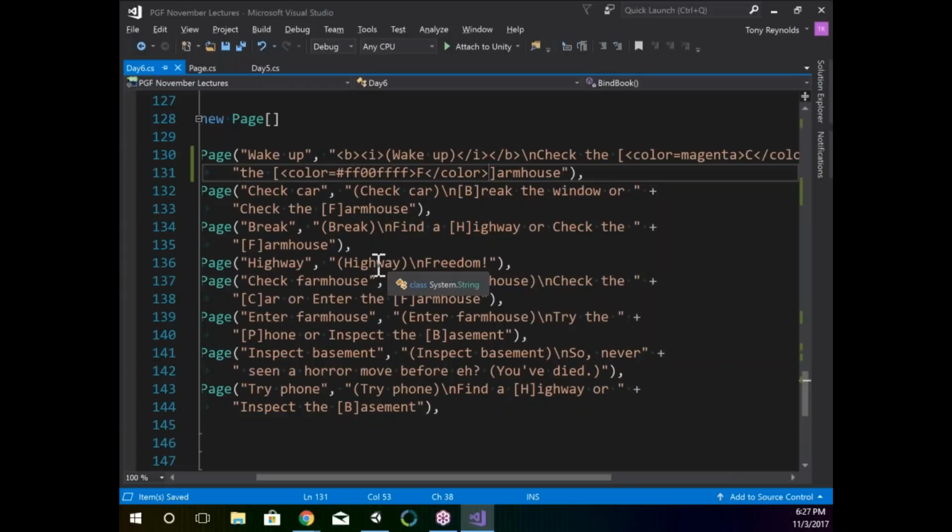So now, just to wrap this up, the highway for freedom and the inspect basement for lose, it'd be nice to make those two pop a little bit. So I'm going to call out the highway header. I'm just going to add a color equals, in this case, lime is the one I want because green is actually a little washed out. It used 80 instead of FF. So I'll go with the lime. It'll make it pop more.